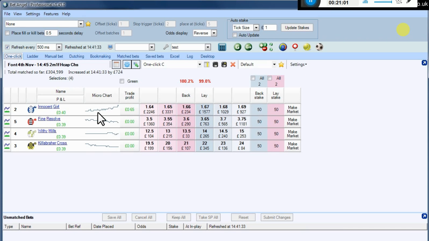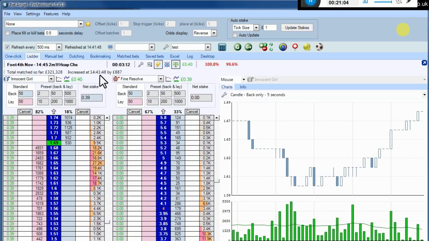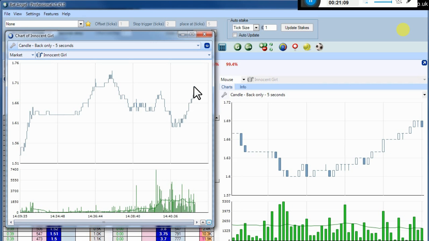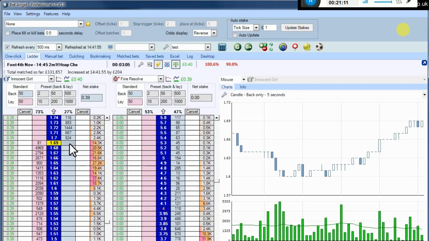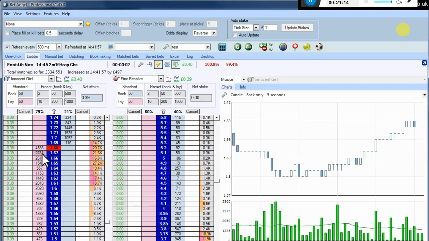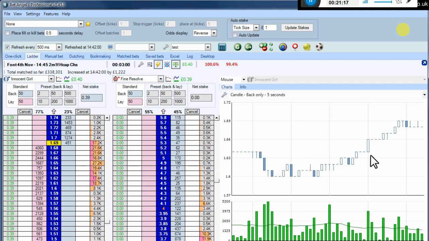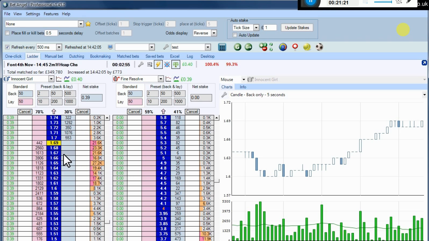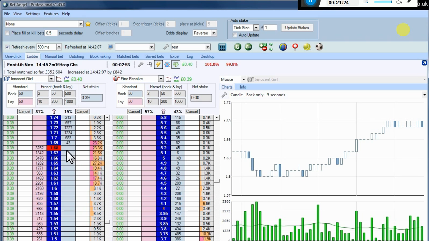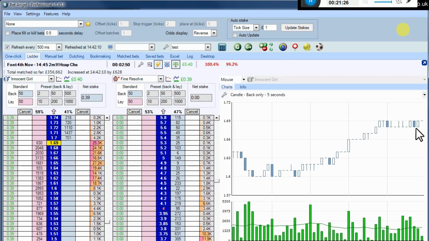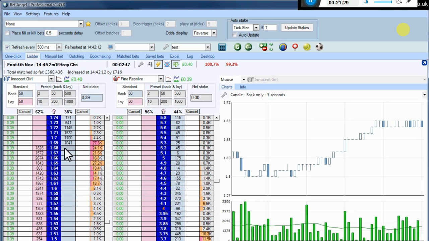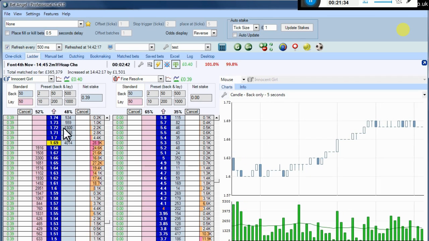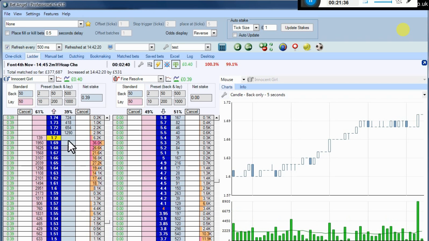So watching the candle chart, you can see it's risen again. If I get the other chart up, you can see it's drifting all the way back up again. So there's another potential opportunity here. So you'd watch the liquidity on the lay side reducing, and once you can see the price coming down, you jump in, and you're actually riding that price coming down. It becomes static slightly, so you just watch it. You watch the figures on this side. Once this reduces, it means the pressure on the back bet side is going to force the price down, and that's when you place your back bet.